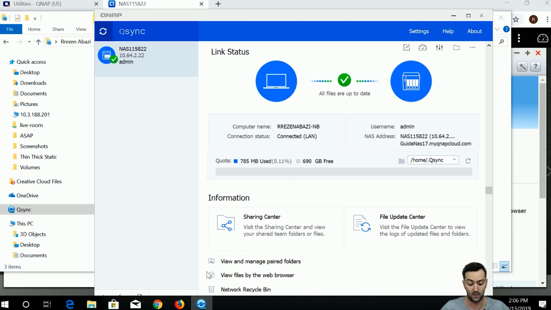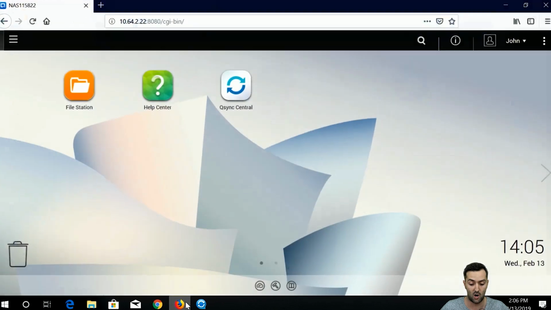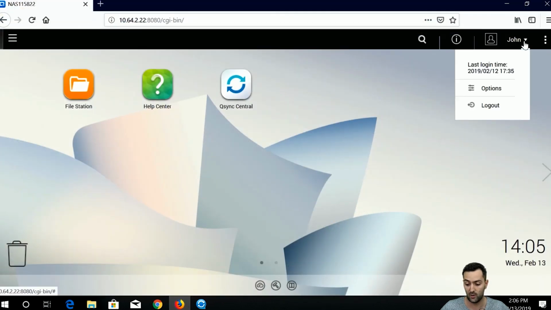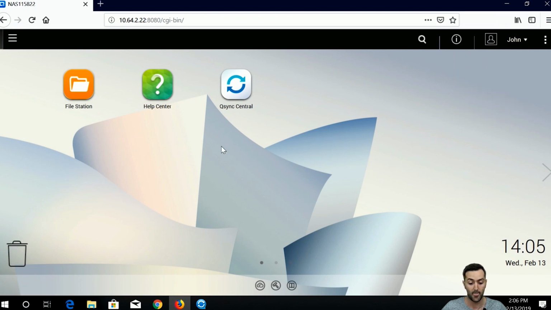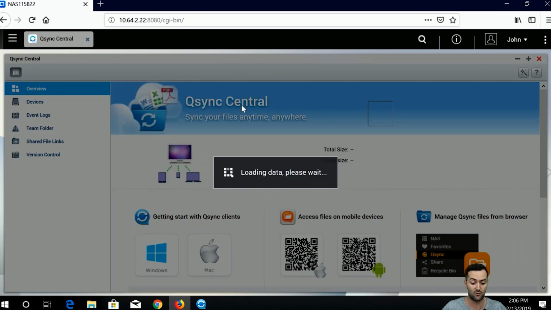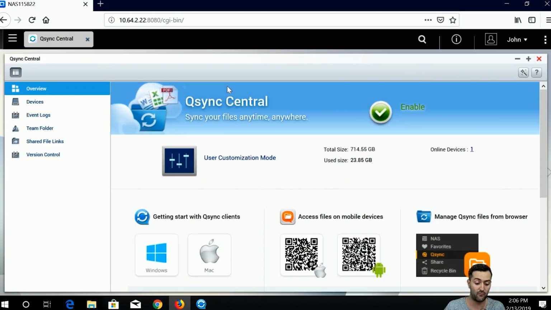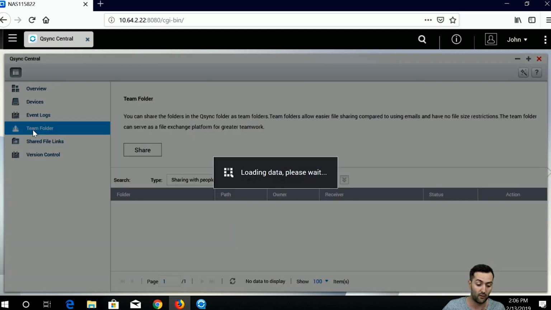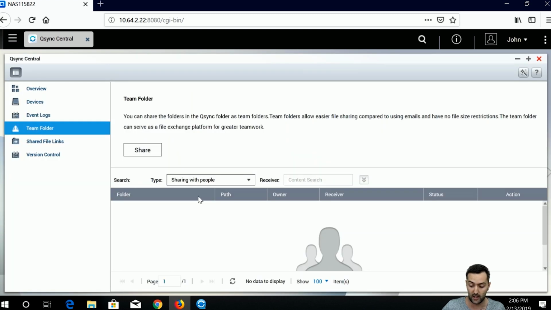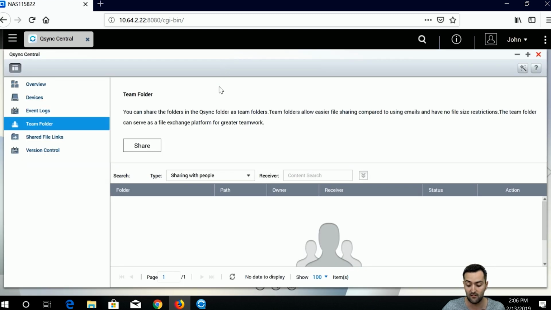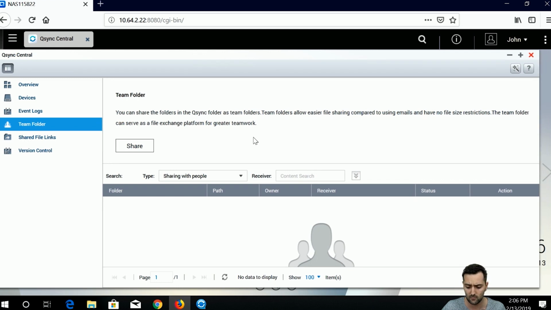But first we have to log in with John on our QTS, for which I already prepared the login, and go to the Qsync Central, and you have to find the information on the team folders and check if you actually receive an invitation to be using the team folder.